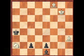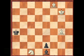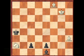So, as I said, you may have been tempted by the move bishop to g4, with the idea, well, if we can eliminate that pawn and the knight guards the other square, hallelujah. However, black has a sneaky resource here. He queens, and of course we must take. Bishop to c3 spoils all of white's fun because the king will have to move, and then black will be queening next move. All right, so obviously that does not work.